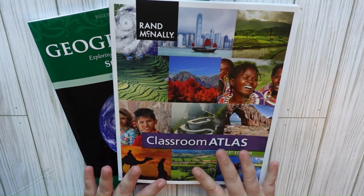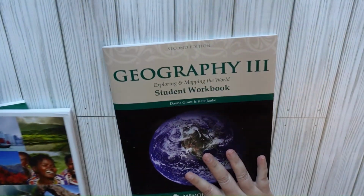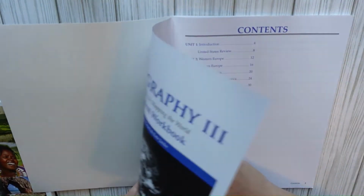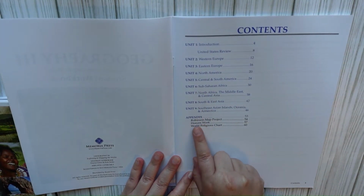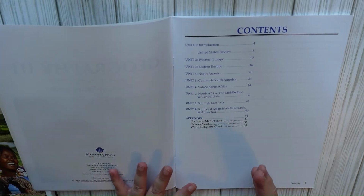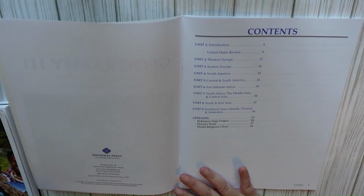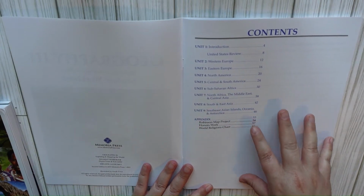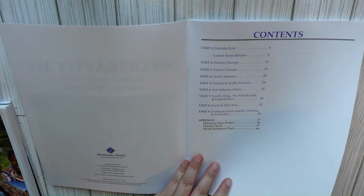Okay, so with your student text and your classroom atlas, your student is also going to be working out of their student workbook. Now, these student workbooks I think are really nice because they're straight to the point. In here, your student will have the 9 units that they're going to be going over. There's the appendix in the back, which has the Robinson Map Project. The Robinson Map Project is something that they're going to be working on throughout this entire course, so I do like that they have it in the back of this book. They have some ideas for some honors work to turn this course into an honors study.